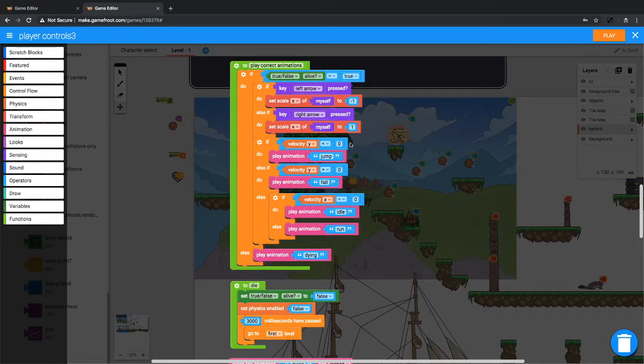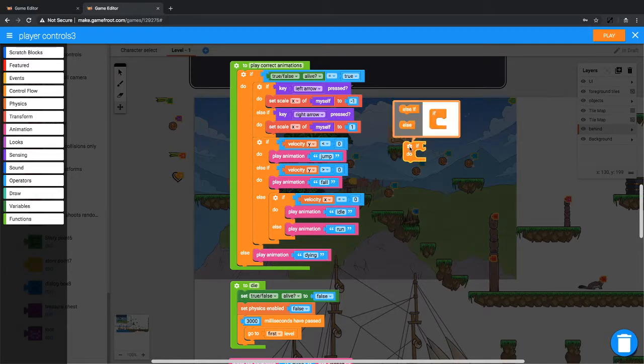And before we check if the player should be jumping or falling in here, we want to check if they should be sliding on a wall. So we'll say something like, if I should be wall sliding, then wall slide, or else do the rest of these animations. So we want to grab a new if block, and all of this stuff is going to go inside the else part of this if block.